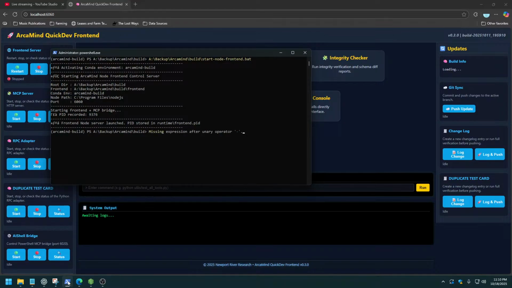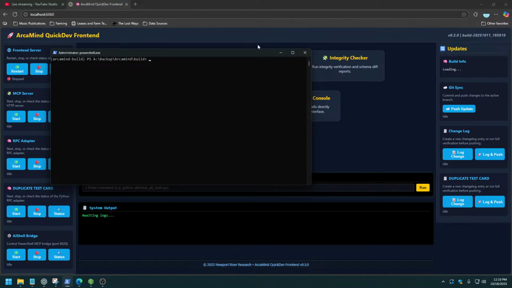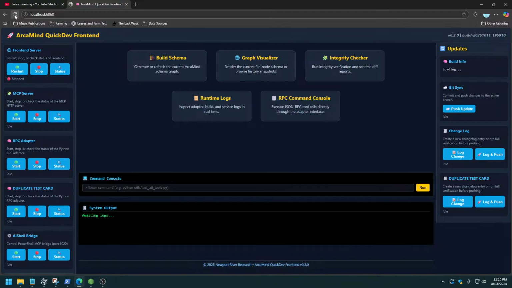Let me see if I can find the line for node. No, I got a node, and then I'll run it manually. Let's see if it has something to do with my batch, maybe. Nope. That is so weird.